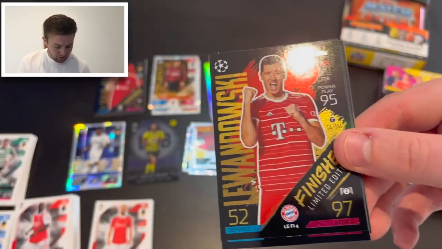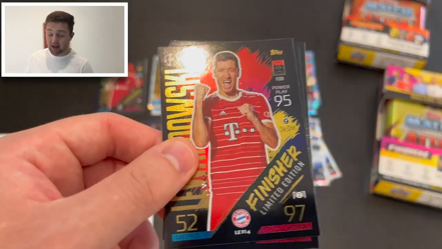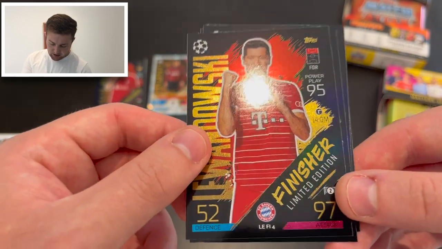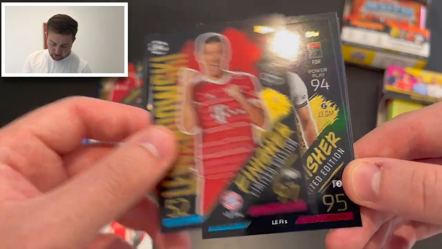We've got a code card there again. And then we finish with now ex-Bayern Munich forward, Robert Lewandowski. Obviously still at Bayern at the time these went to print. But 97 in attack and 95 power play.